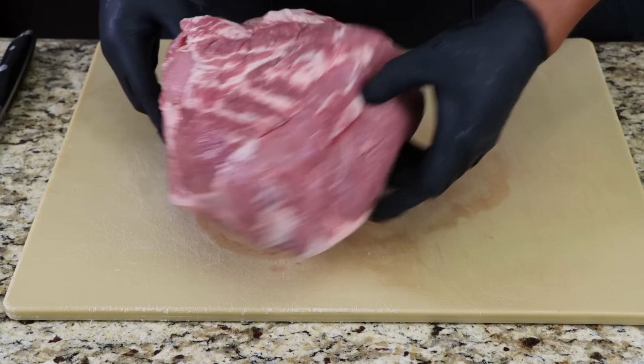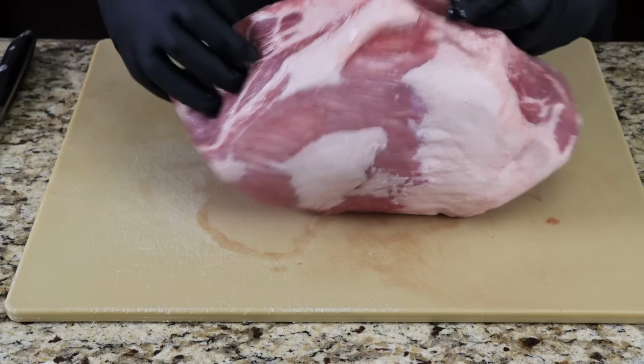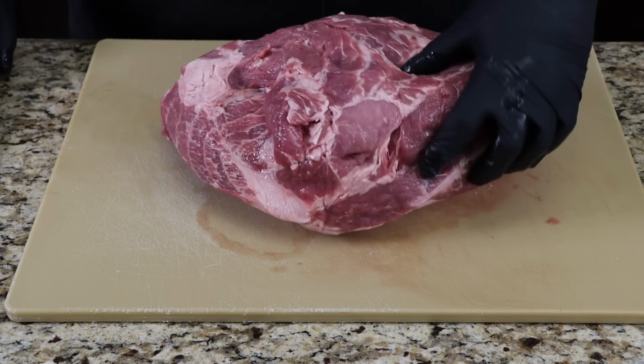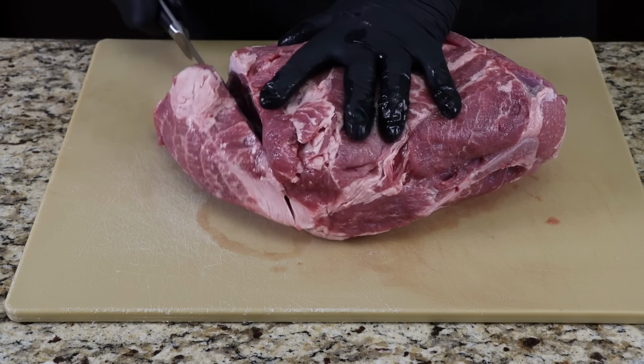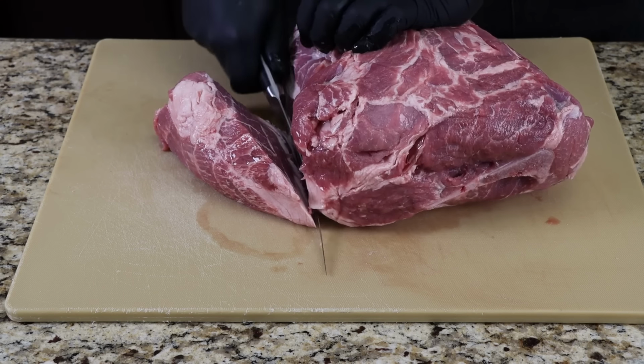Alright, so I'm starting with a 10.5 pound bone-in pork butt. Now the first step is to remove all the meat from the bone here. So I'm just going to use my fillet knife, try to find the bone and stay away from it, and cut this into smaller chunks, just small enough to fit down the throat of my grinder.